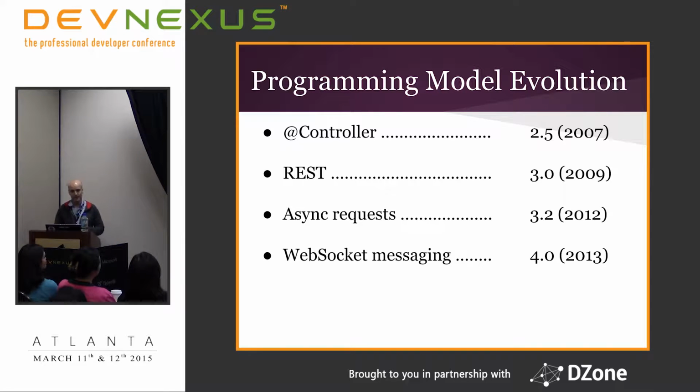In version 3, that annotation support was basically continued in order to provide complete REST support, more complete in a variety of ways, the path variable and lots of other things. And it continues to evolve ever since. And then more recently, we have support for things like asynchronous requests, for WebSocket style messaging, which really brings us into more present day single page apps where the server and the client both need to be able to talk to each other. We'll cover that a little bit as well.